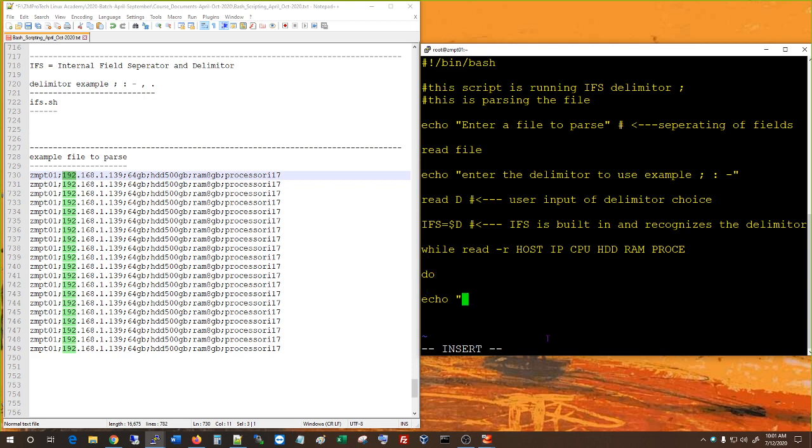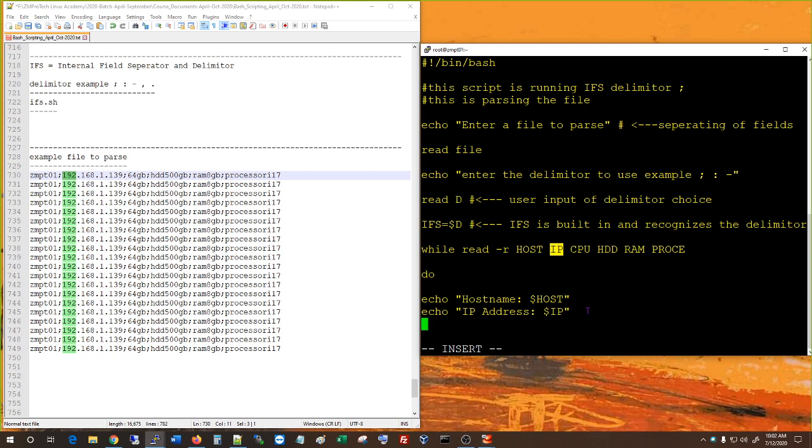I'm going to say echo, and then host name, and after host name I'm going to give $host. So it will parse that line and loop through each of those lines. Echo IP address, and I'm going to say $IP.